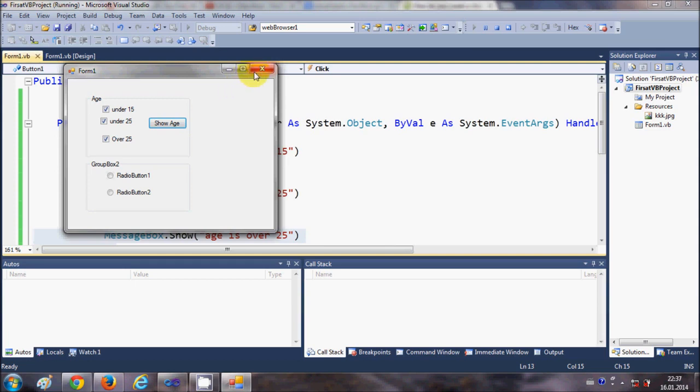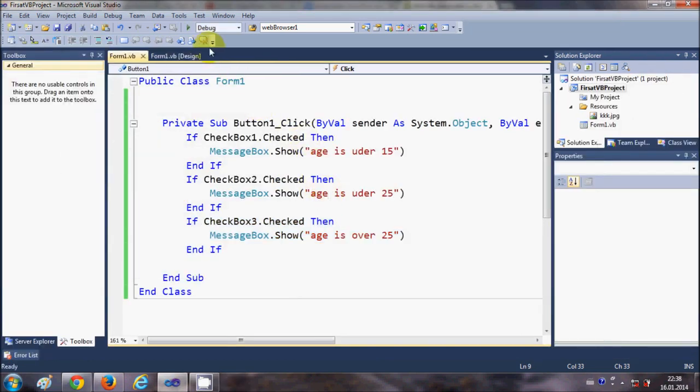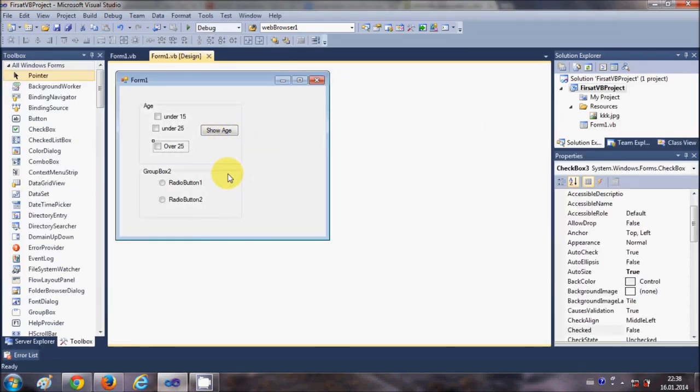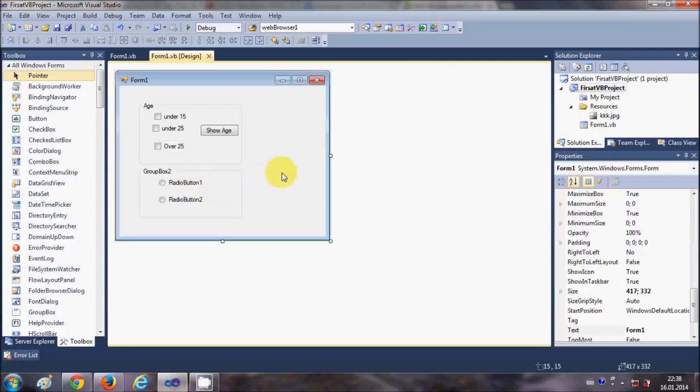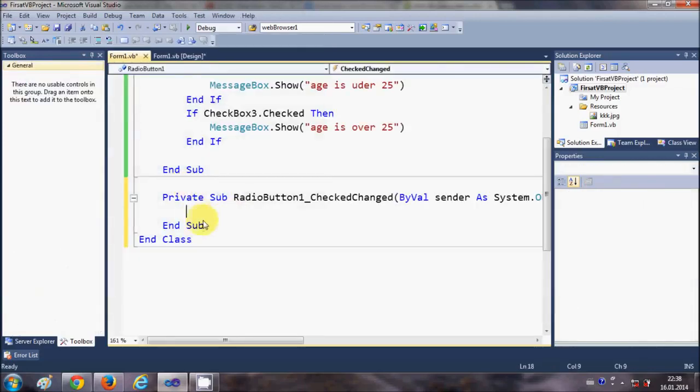So in this way you can use checkboxes, and in the same way you can also use radio buttons using this button. But one other way is to just select your radio button. This is also true for checkboxes.